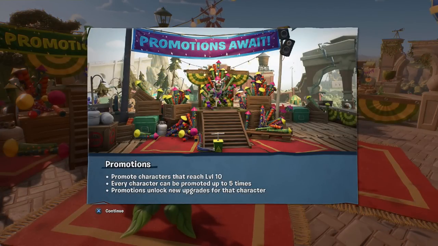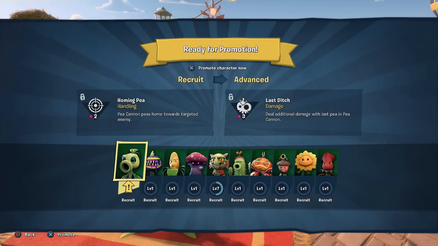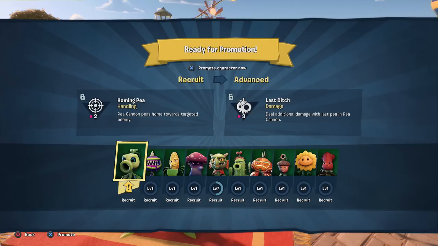All right, well, that guy just wanted to brag about himself. Promotions await. Promote characters that reach level 10. Every character can be promoted up to 5 times, just like in Garden Warfare 2. Promotions unlock new upgrades for that character. So that's awesome. Ready for promotion? Press X to promote the character now from recruit to advanced.